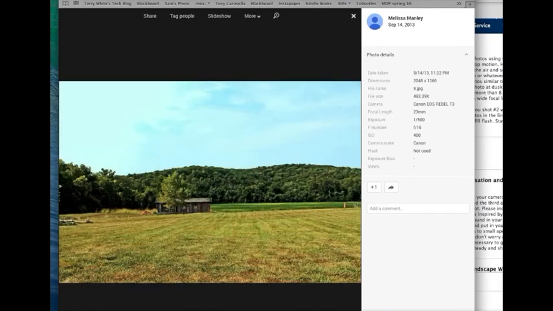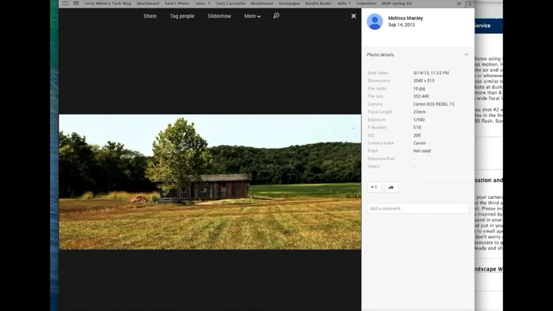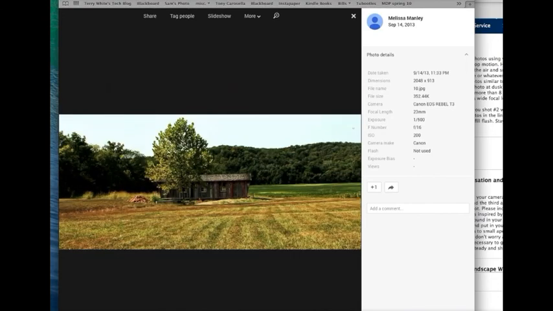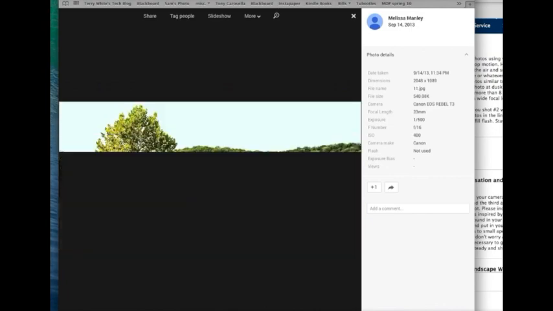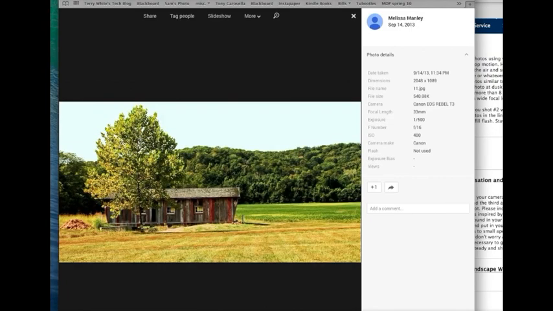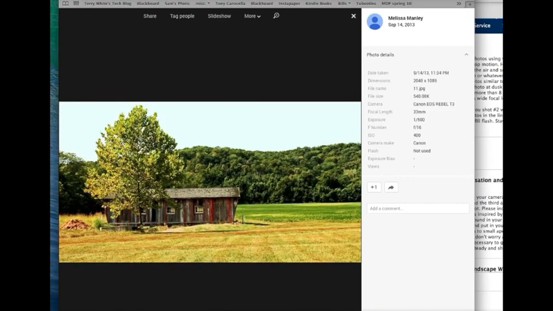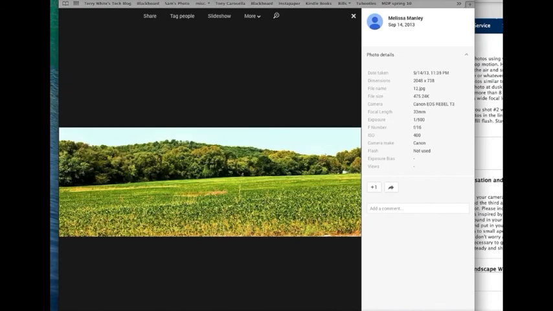Okay, and here's your exposure compensations on those also. Okay. Yeah, very nice. Looks like you've got, let's see, a little bit more zoomed in on this here. Interesting looking little barn there. Yeah, and your exposures and everything look really good on here too.